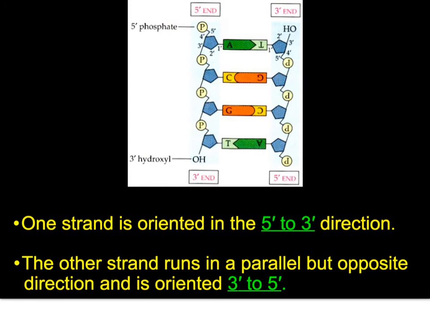Now, what in the world does that mean, 3' and 5'? To really understand this, this is kind of an organic chemistry thing, so it might be a little challenging for you, but I'll explain it. I'm hoping that you get it. Remember, each one of these is a nucleotide. Let's look at this one over here. A nucleotide is a sugar, a phosphate group, and a base. So this right here is a nucleotide. There's another nucleotide with that sugar, phosphate, and base. There's another nucleotide, and there's another nucleotide. So these are 4 nucleotides lined up, and the same is over here.